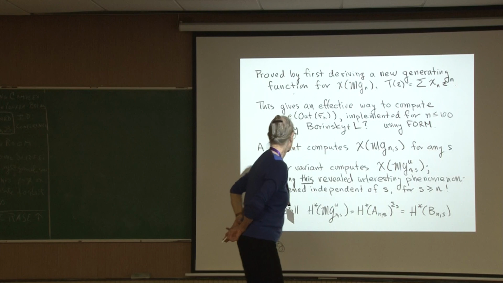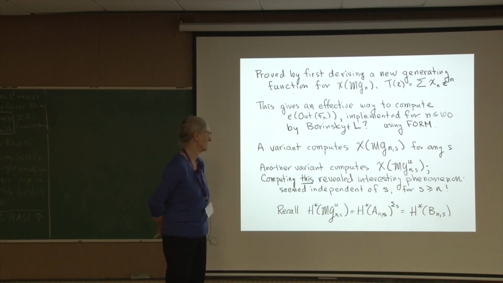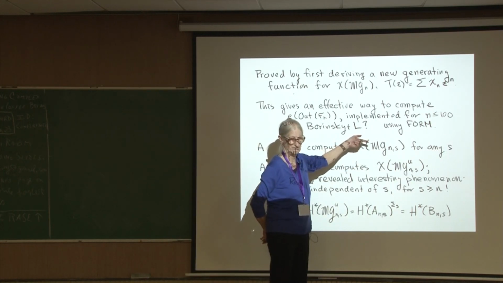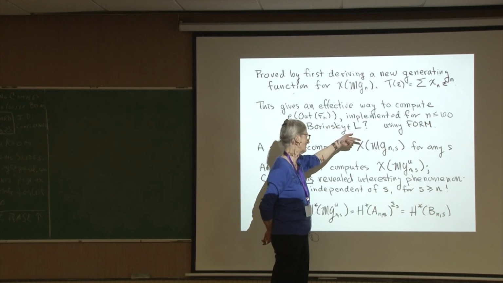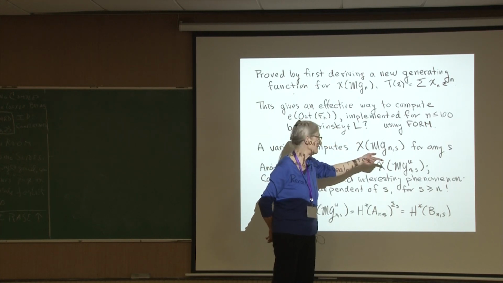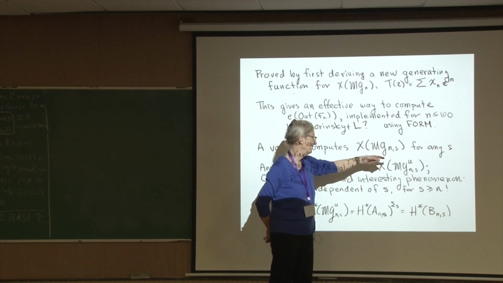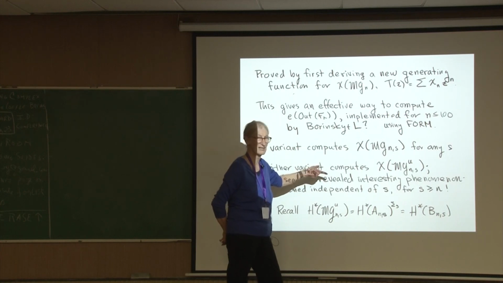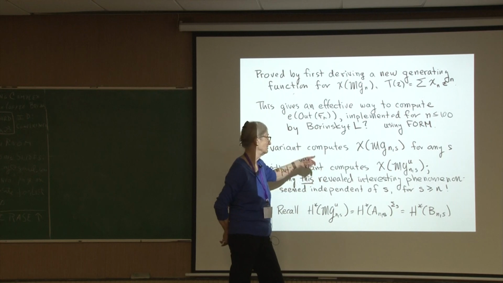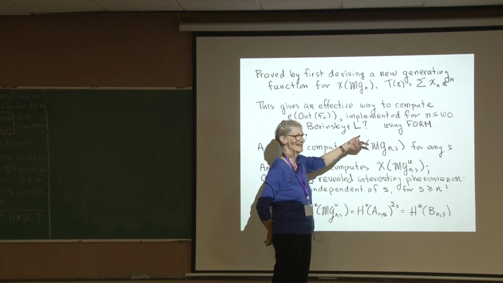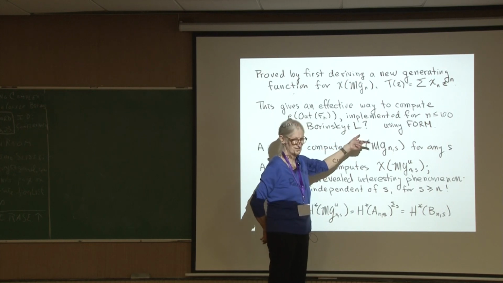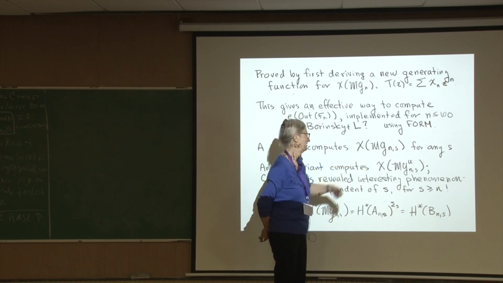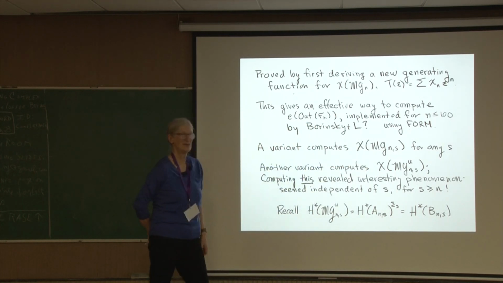So after they did this, there was this really weird phenomenon that appeared. When they computed this one, it grows really, really, really fast, as you might expect. This one grows really fast for a while until it gets to s equals n. And then all of a sudden it stops changing. The Euler characteristic stops changing. Not only that, but it drops dramatically. For n equals 10 or something, by the time you get to 10, there's tens of thousands of cohomology classes, and then all of a sudden there's 300. So that seemed very bizarre.